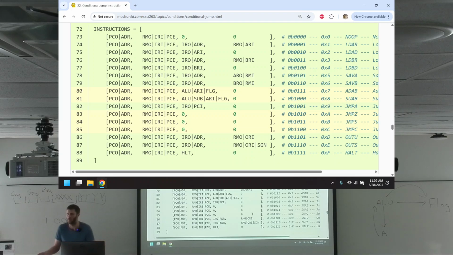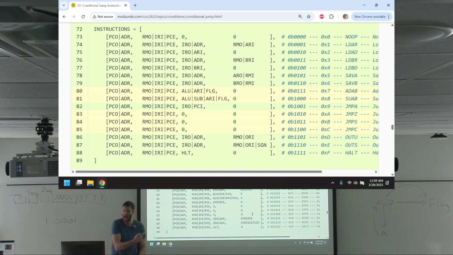Here's what I'm going to do. I have to repeat this 8 times, right? One for each of the possible combinations of the 3 bit patterns. If you're like, why 8? 2 to the power of 3, right? How many combinations of 3 bits are there? 8. So all I'm going to do is copy and paste this 8 times.